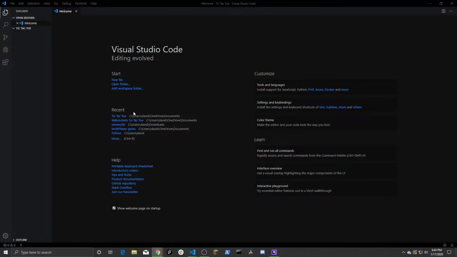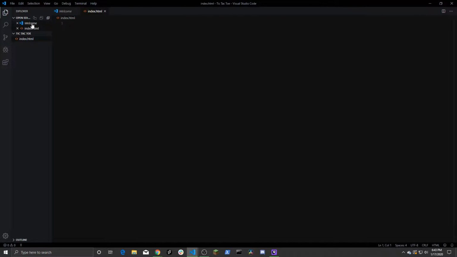I've got my VS Code project open up here, but you can use any text editor. I'm going to create 3 files: HTML, CSS, and JavaScript. Index.html, style.css, and main.js. You can call these whatever you want, but if you want to copy my code exactly, you're going to need to call them the same thing.